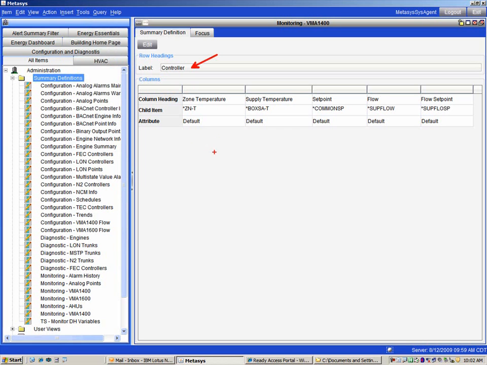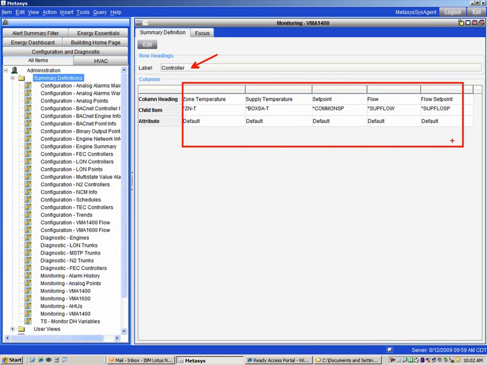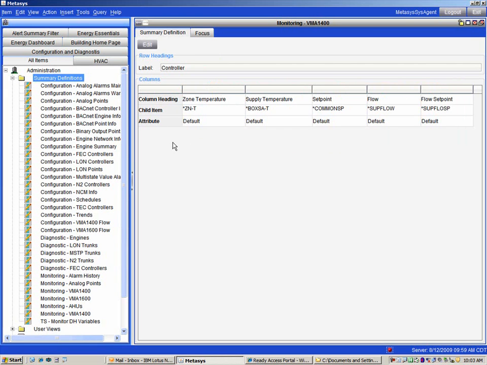This is the label that will appear in the first column when we display the user view for the tailored summary. And then what you see here are all the other columns for the points that are coming from the parent object. This is the heading that we gave that column, zone temperature. We were looking at set points and commanding them. And then these would be the child objects that we would be looking for and bringing in their values, their default values. Or the default here is present value.